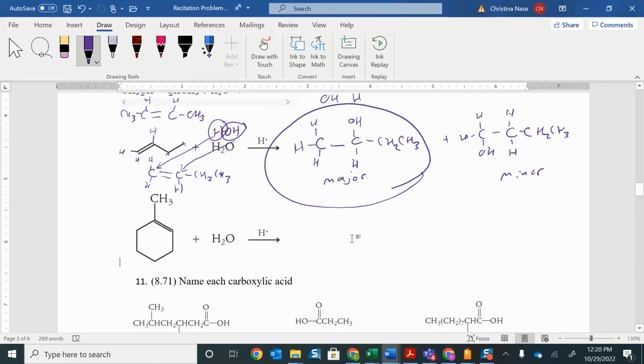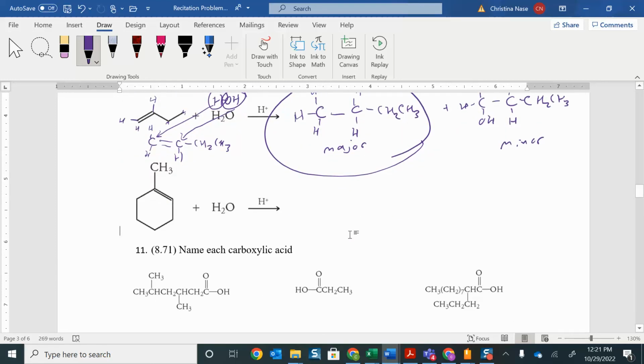Now, if we look at this one, ring structures always confuse people too, just because, how many carbons, who has all the carbons, how many hydrogens do we have? This carbon here has 1, 2, 3, 4 bonds already, so he doesn't have any hydrogens. And this carbon has 1, 2, 3 bonds, so he's got a secret hydrogen over there. So when I'm looking at adding H and OH, the H is going to go to the carbon that already has a hydrogen attached to it. So this is going to be our major product, and the OH is going to go on that carbon. So again, just adding H and OH to the carbons in the double bond.